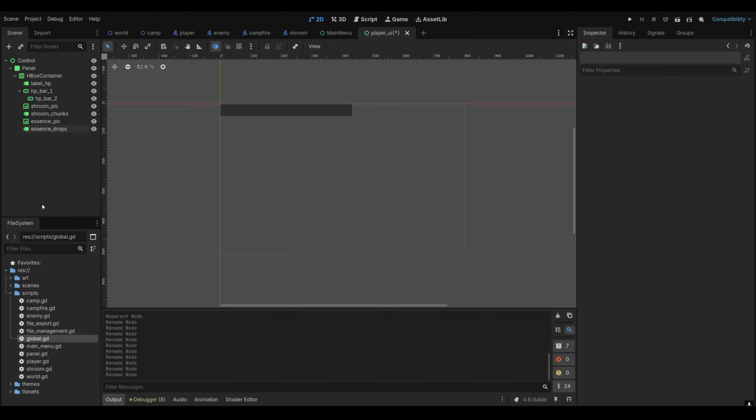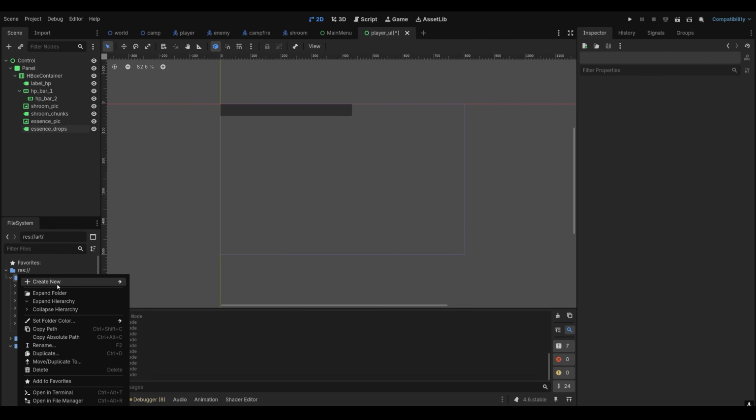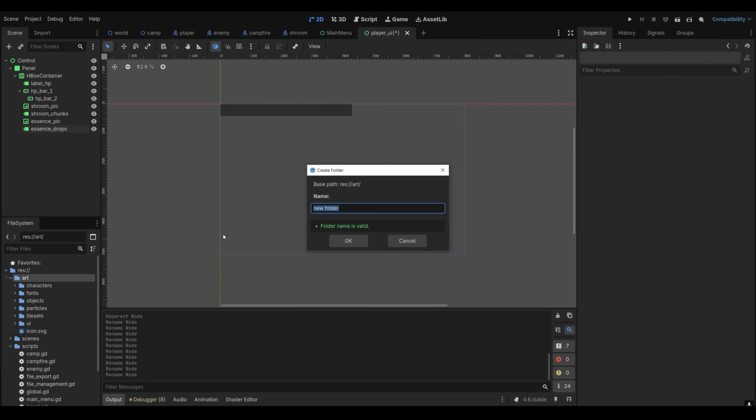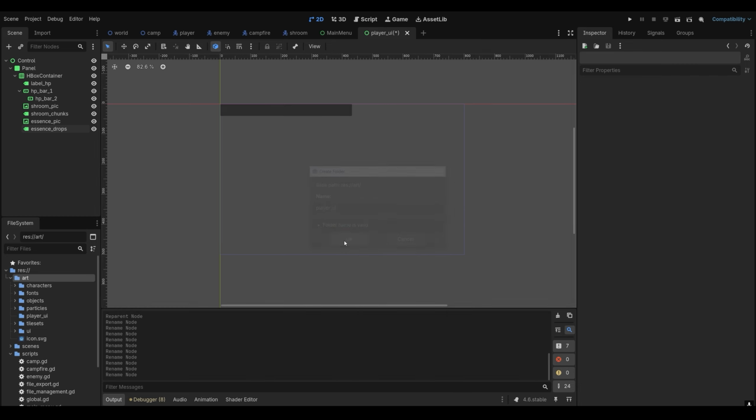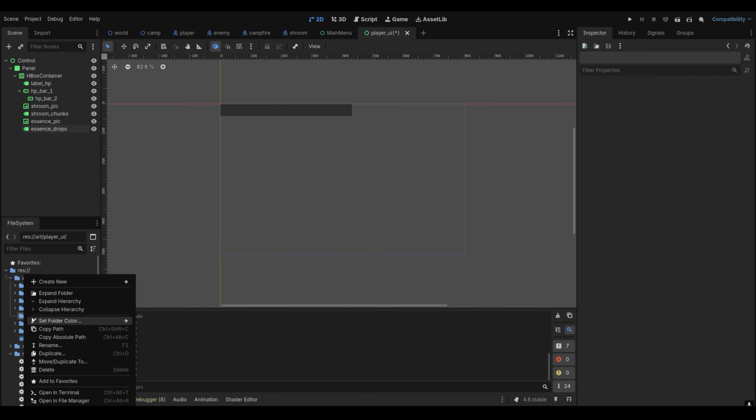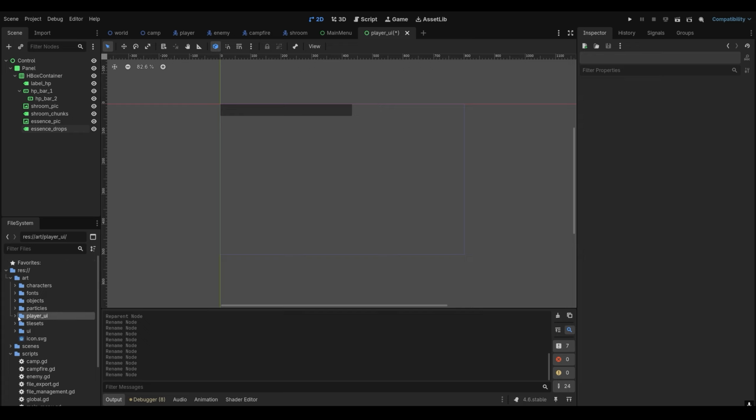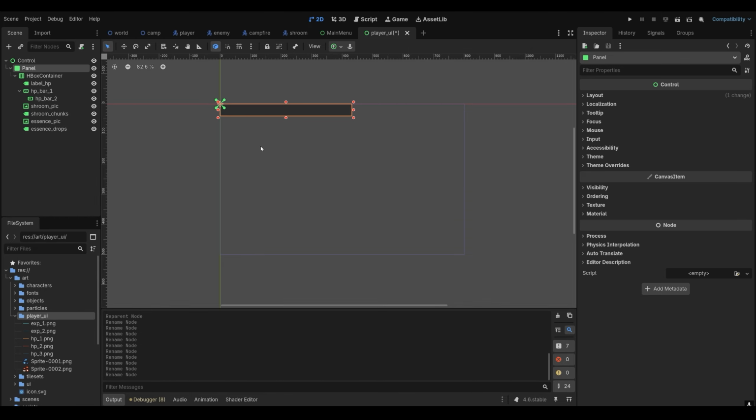Next, we'll create a folder for our graphics. If you haven't done it yet, go to itch.io by simply using the link in the description. Download the graphics pack and place the files into the folder we're creating here. That way, we can easily access them and start using them in our UI. Alright, now we have our graphics ready. We've got 2 experience bars, 3 health bar textures, and the 2 small icons.